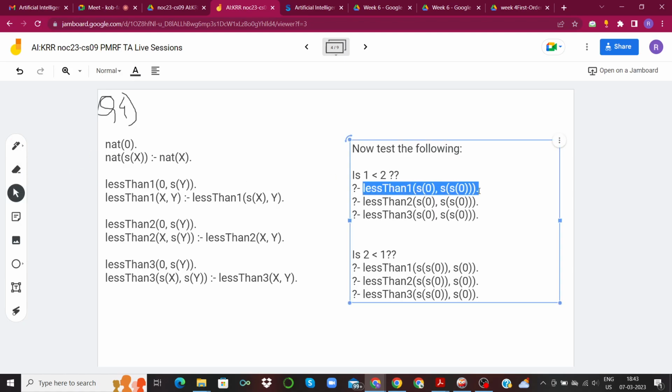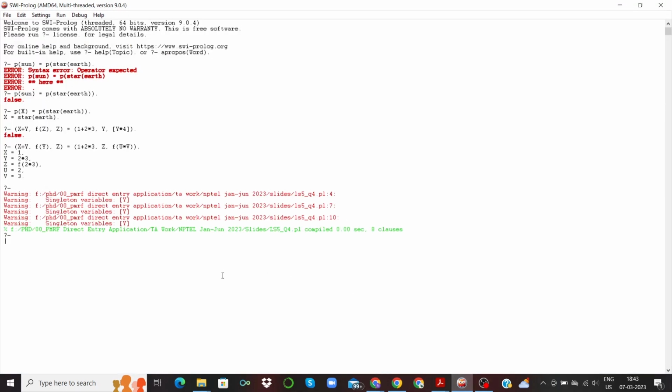First, let's check whether 1 is less than 2 based on the third definition, because we proceeded in that way. So it outputs true.